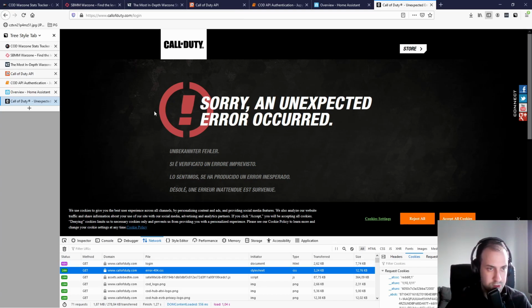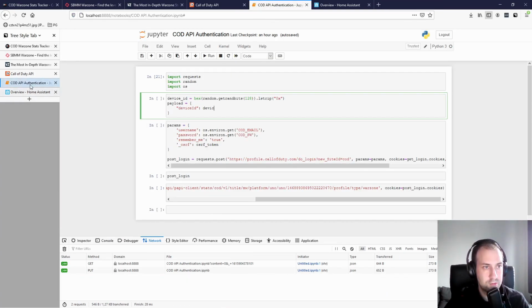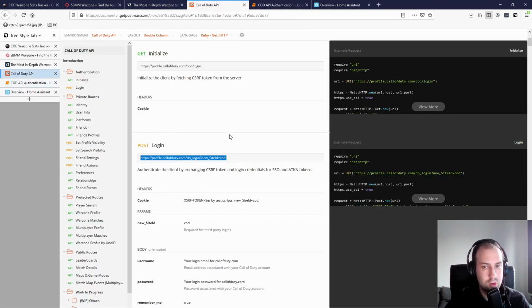Well, apparently it's a wrong URL. Anyway, here is the part where you can find out what gets returned when you log in, what you are passing along, that kind of stuff. And that's how we build the documentation. Or people use Wireshark to check what calls a Call of Duty client does to the backend.